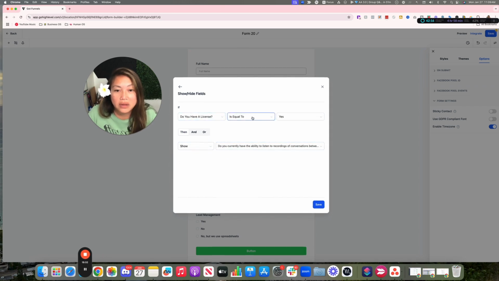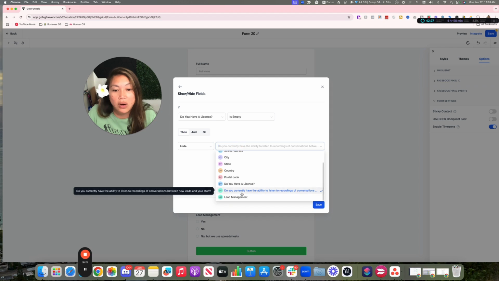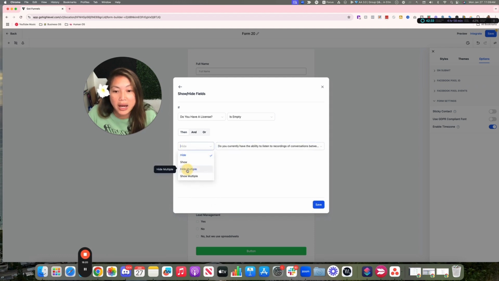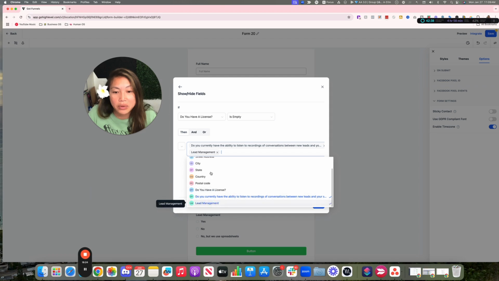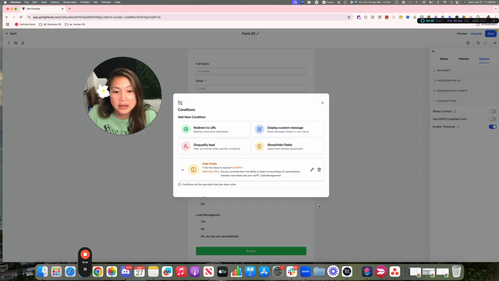If do you have a license is empty, maybe they're just getting to the form and nobody's answered the questions yet, then I want to hide all of the questions underneath, and maybe you want to hide more than one question, so I can say hide multiple, hide this one and the one below it, and click save.